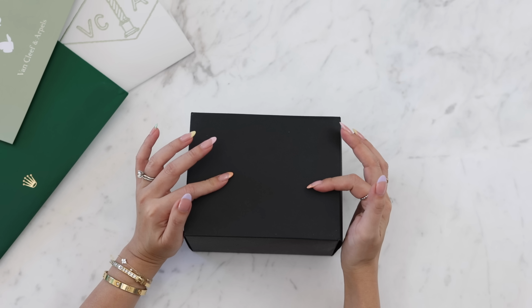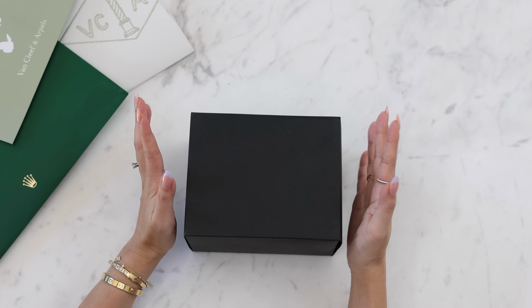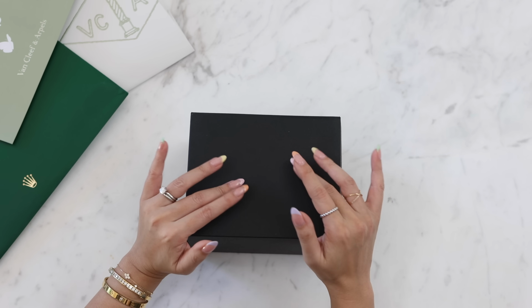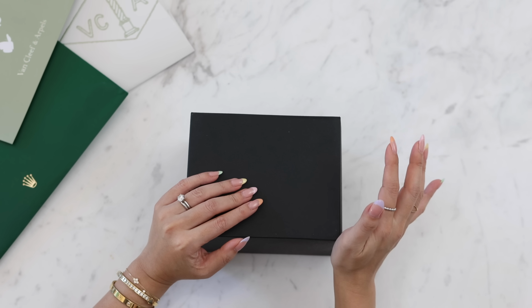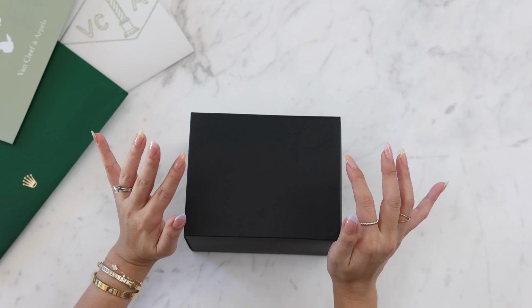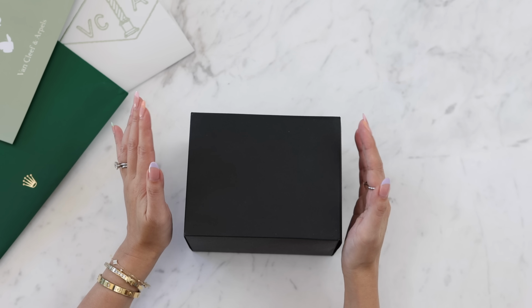So a while back I saw hubby was sort of looking at, so I'll just tell you the brand. He loves Japanese watches, so it is from Seiko, but it's a special collaboration with Seiko and a fashion company in the US called Rowing Blazers. Anyway, he missed out on the last limited edition collab. Anyway, I signed up for the newsletter. Cut a long story short, there was a release.